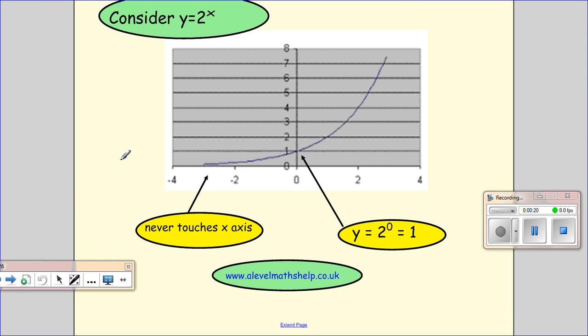We're just going to graph this so we can see what it looks like. So let's consider y equals 2 to the power of x. And we'll just start at x equals 0. So 2 to the power of 0 is going to give you 1, 2 to the power of 1 is going to give you 2, 2 to the power of 2 is going to give you 4, 2 to the power of 3 is going to give you, if we go on up a bit, give you 8.